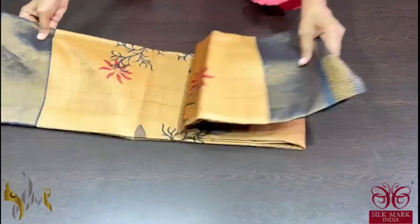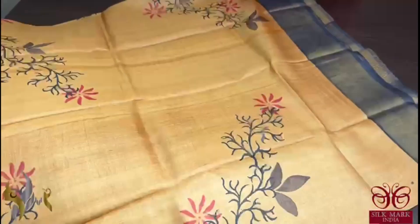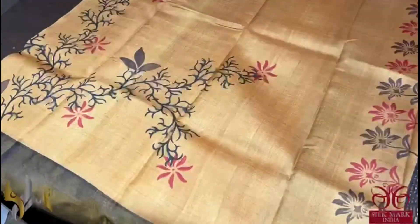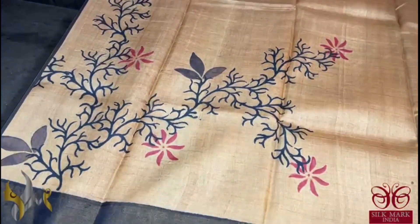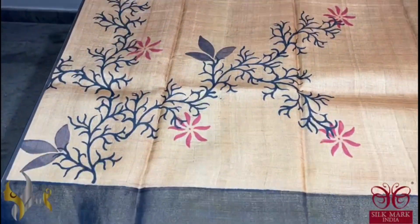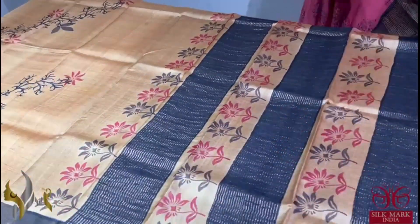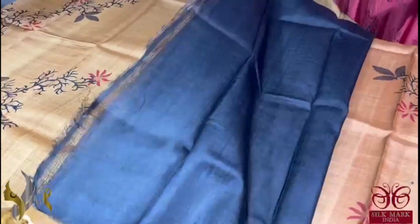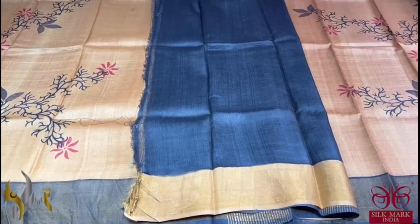Pure Tassa Silk Sari, premium quality, hand block printed with zari borders, done on a premium acid washed boiled tassa fabric. Here we have a beautiful light shade of brown. The prints of the zari are very different with a wild thorn and branches design, and we also have dark black color borders. The same black and the printed design is given in the pallu, and we have a black color blouse piece. A very different and beautiful designed saree comes with authentic silk mark.